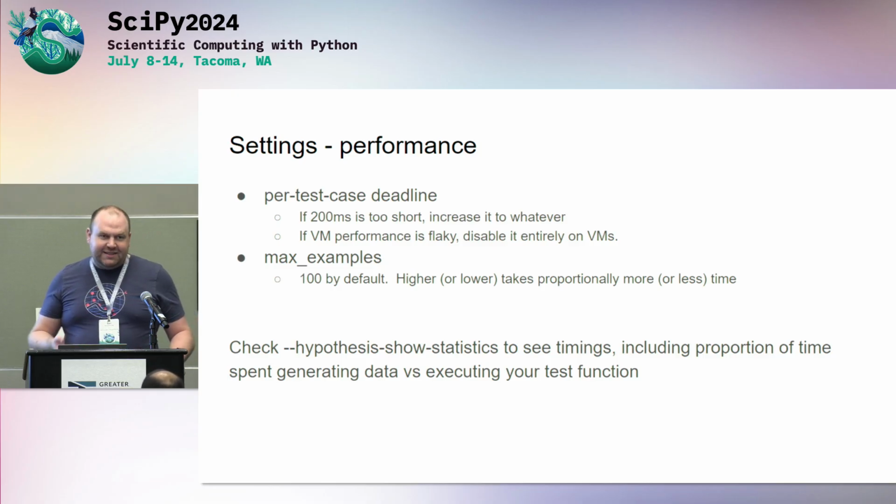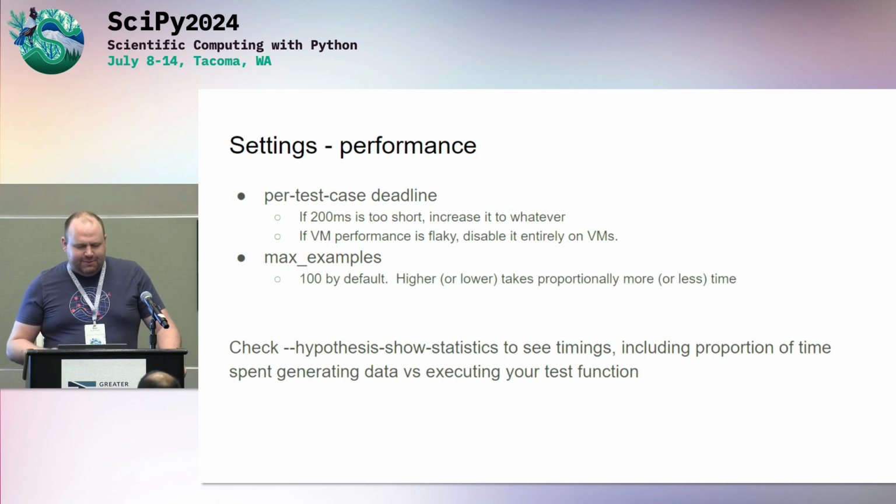The other is max examples. Max examples is the number of passing inputs that Hypothesis will see run to completion before it decides to stop looking for a failing input. So if you use filter, that will not count towards this number. If you have an assume or a reject inside the body of your test function, which is just like filter, likewise, that will count as an invalid input and will not be counted towards this quota.